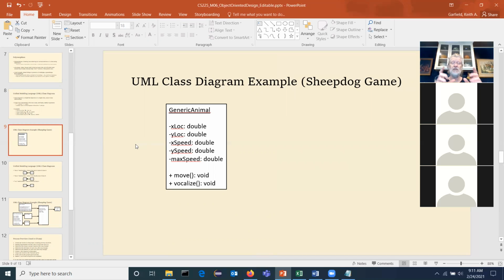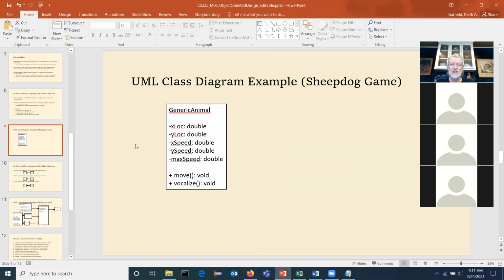And if you remember, I'm asking you in your comment blocks in your code to do exactly this. List all your attributes, list all your methods. And then off to the side in that comment block, I'm asking you to put in a short one-liner about what the purpose of that attribute or method is. But that listing, you can cut and paste right into your UML diagram, or vice versa. Do your UML diagram first and cut and paste it into your code block, because the format that I'm asking for is the same. That was a purposeful thing to do.